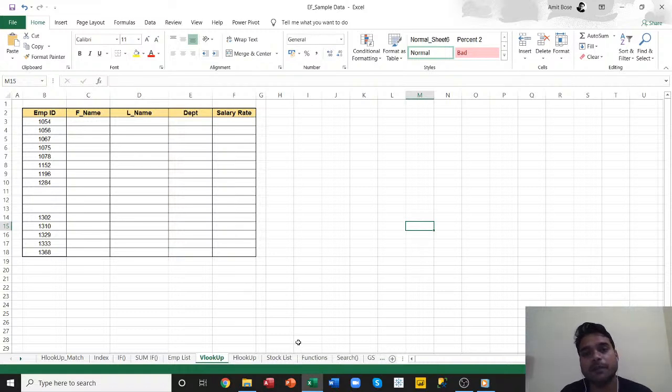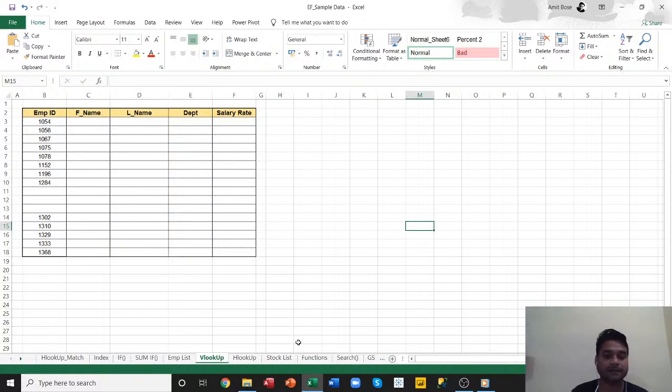Functions, and I'll be talking about the VLOOKUP, HLOOKUP, and how we can use the INDEX and MATCH functions, which is one of the most powerful functions that we can use in Excel. So today's topics are very short, but they are very important in terms of handling data when there are certain conditions associated with your data set.